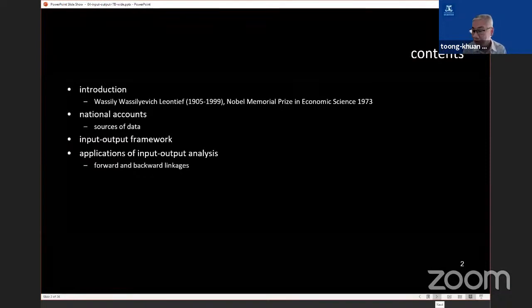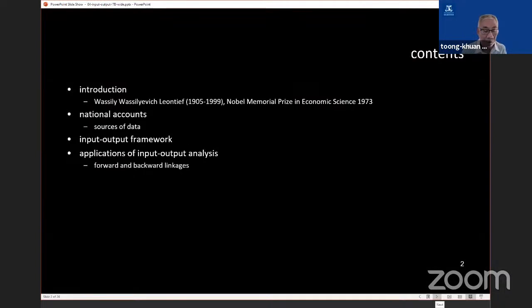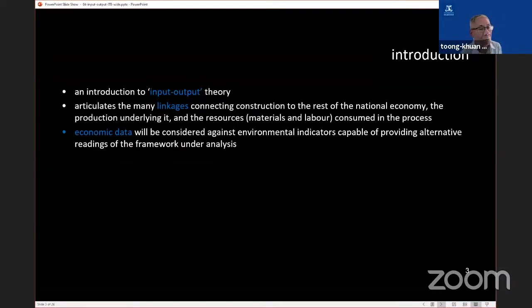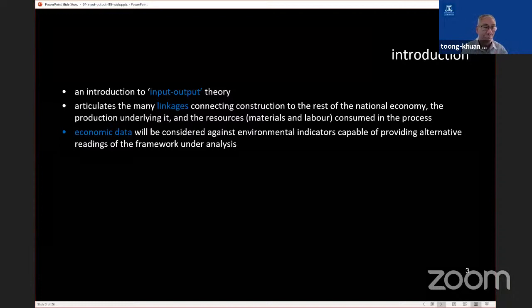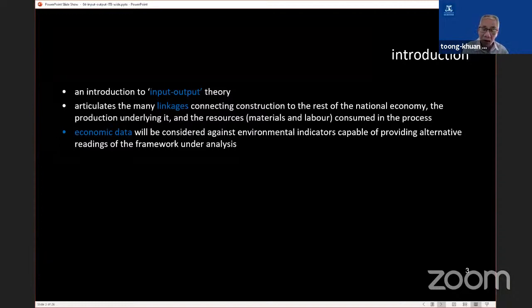Now, the file that I've shared with you is actually a small file, so it's still not too bad. You can still crunch the numbers on your computer, but sometimes on a larger file, you need a very powerful computer to make sure all these things run. So we will be looking at input-output theory. So that's basically how the output from one industry is then used as input into another industry.